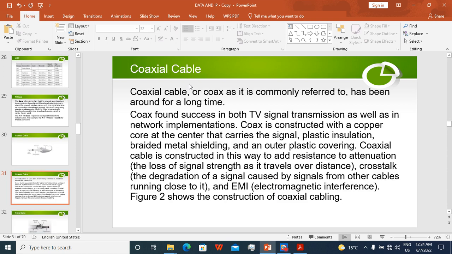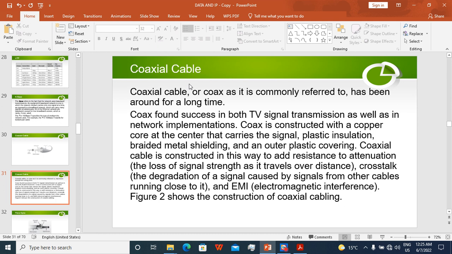Coaxial cable, or coax, has been around for a long time. It found success in both TV signal transmission as well as in network implementation. Coax is constructed with a copper core at the center that carries the signal, plastic insulation, braided metal shielding, and an outer plastic covering.